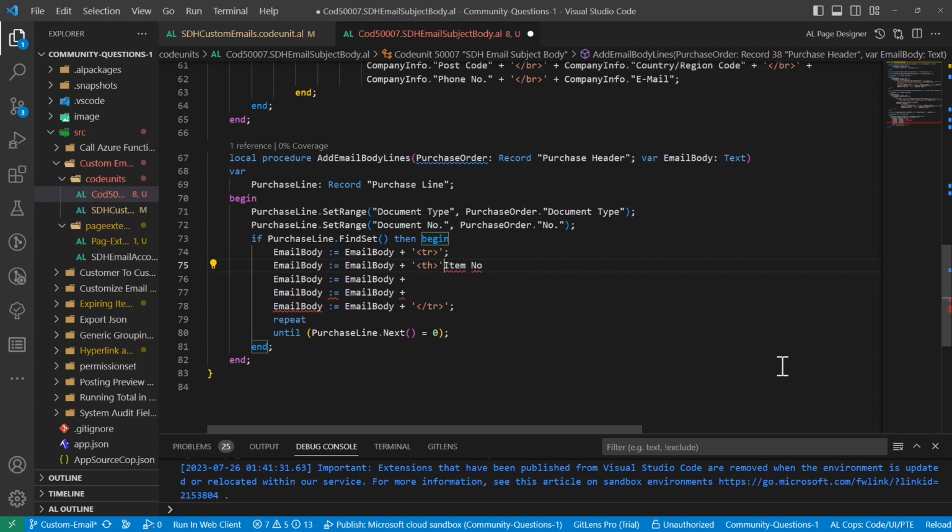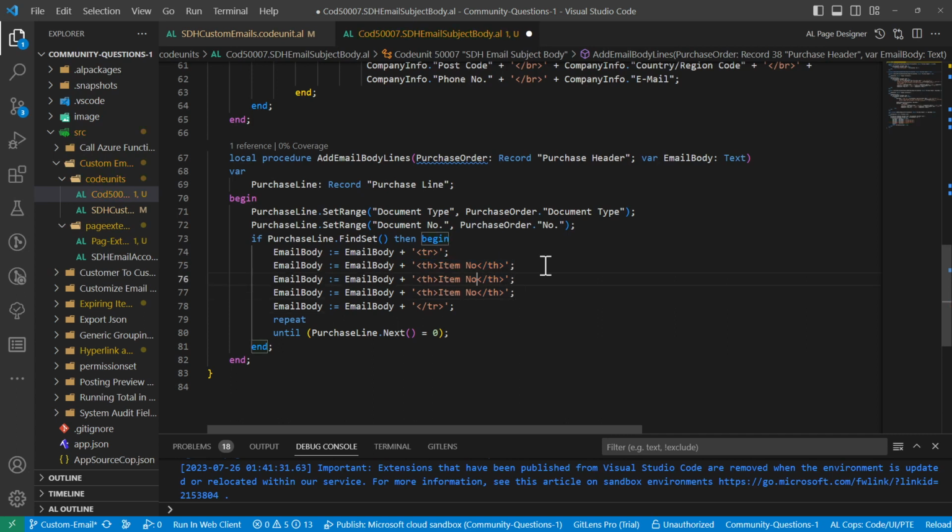I should call it something like this: table header and a closing of table header. So this HTML tag tells you to create a header in the row called item number, and then you can start adding it in the same way.